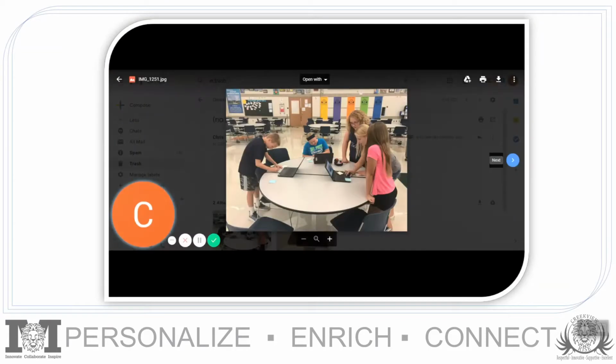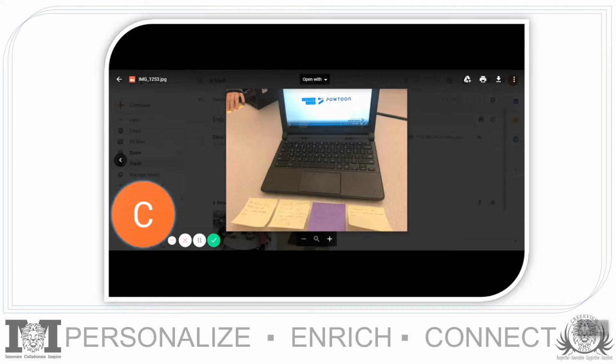Students recently did a gallery walk to view the different types of projects that they created. They were able to give students feedback on their projects, and then students were able to decide whether or not to use the different types of feedback they got to improve their projects before they submitted.